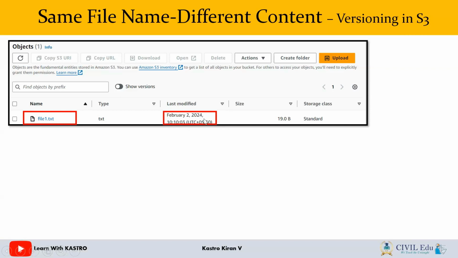The file that I am uploading at 10:10 a.m. has the same file name, but the content inside this file is different, which is Amazon Web Services. But the file name is the same. In all the 3 cases that we have seen so far, the file name is the same.